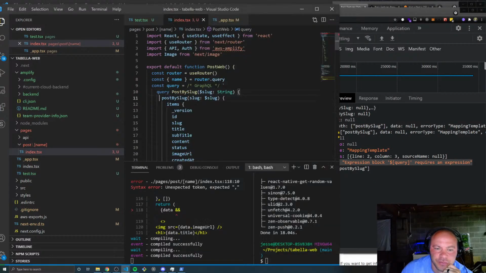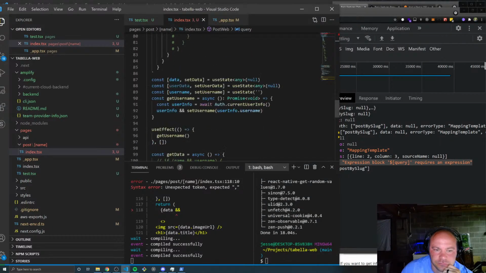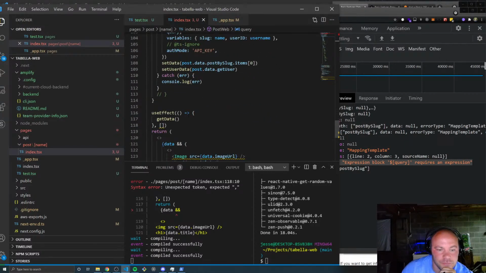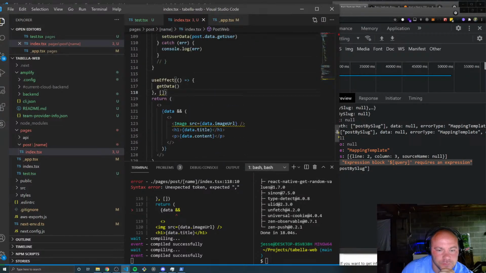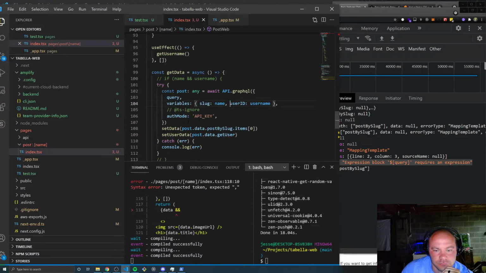Expression block query requires an expression. I don't need this in here anymore.